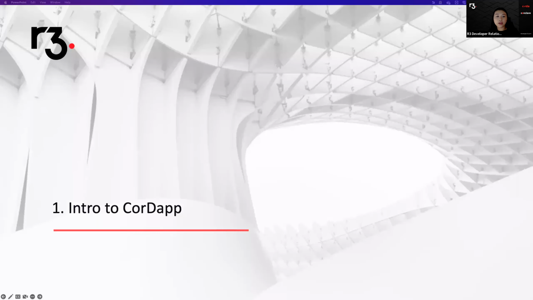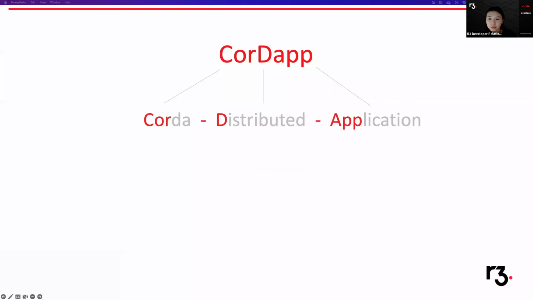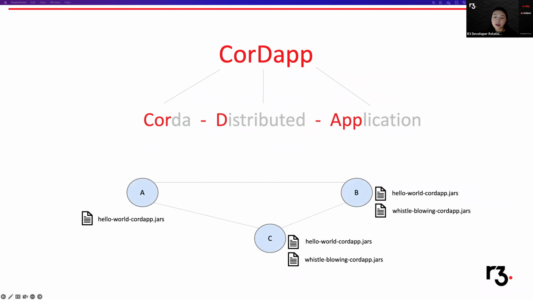So let's start with a quick intro to CorDapp. CorDapp stands for Corda Distributed Application. And a distributed application is a compute application that also runs on the distributed computing system. It's also sometimes referred to as smart contracts in other blockchain communities. And CorDapps are simple binary jar files that are stored inside the Corda nodes. Each node can carry one or multiple CorDapps. So for example, you can have a supply chain app and an insurance app running on the same node simultaneously.